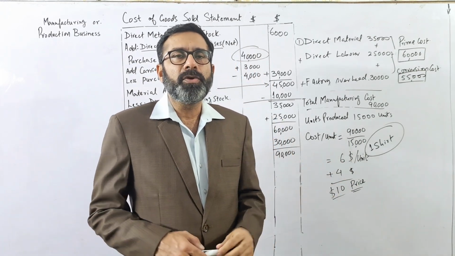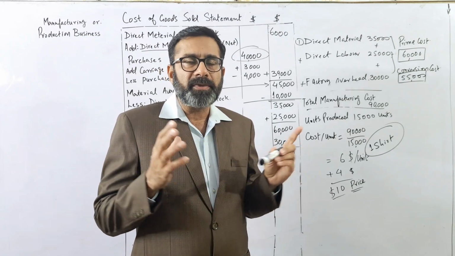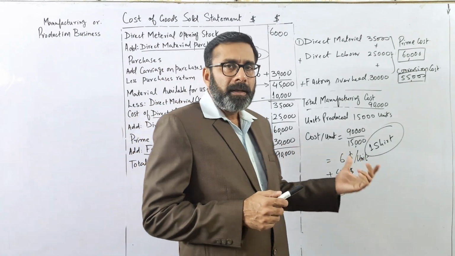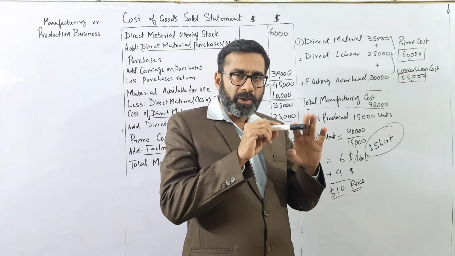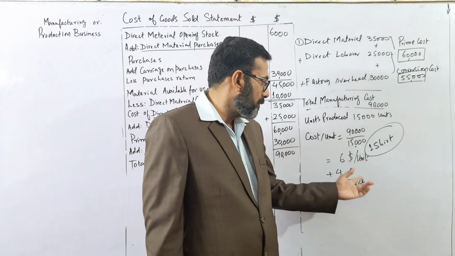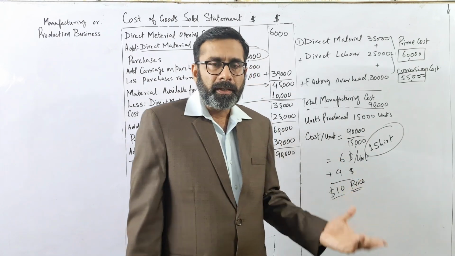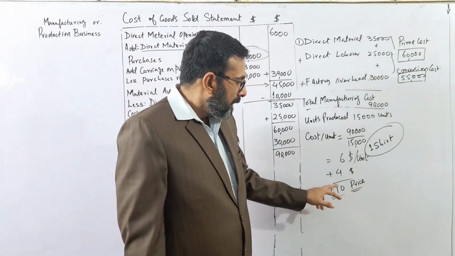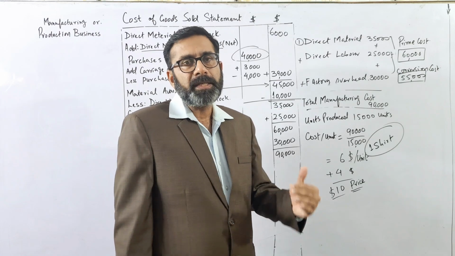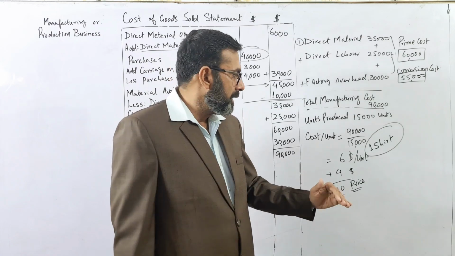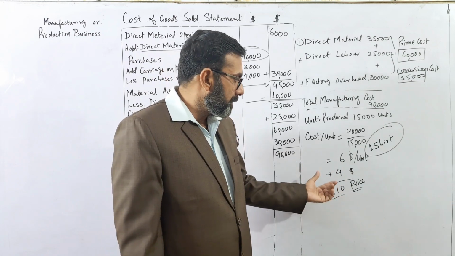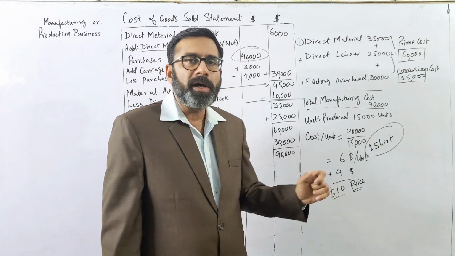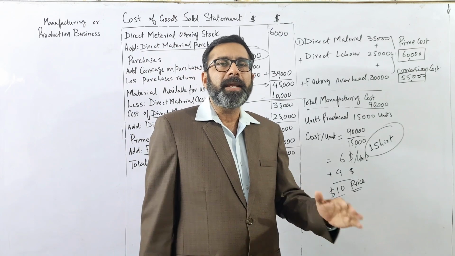Means if they are producing one piece of shirt, the total cost of material, labor and overhead, means the cost of producing that shirt is how much? That is $6. Then they are selling it. Obviously, they have to sell it above the $6. So they are selling it, let's assume, for $10. It means they have a margin of $4 to cover all the other expenses.